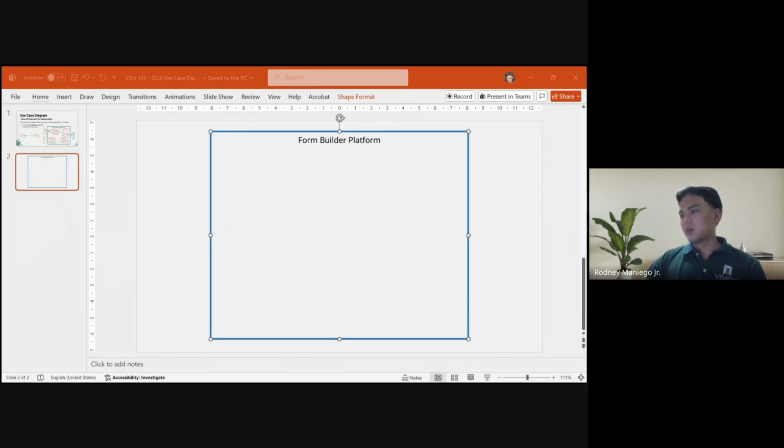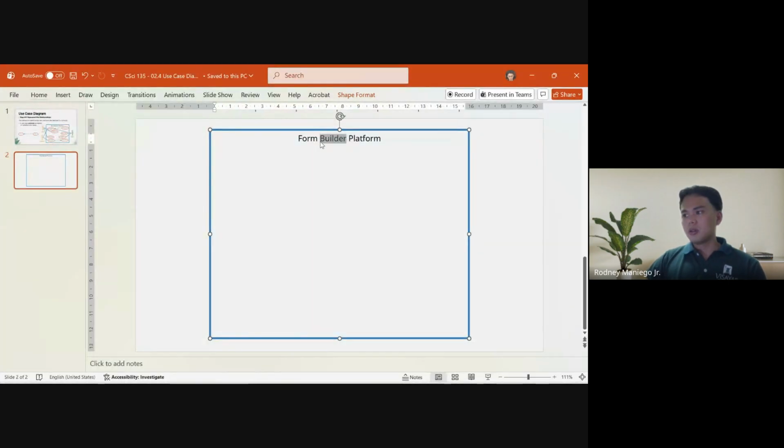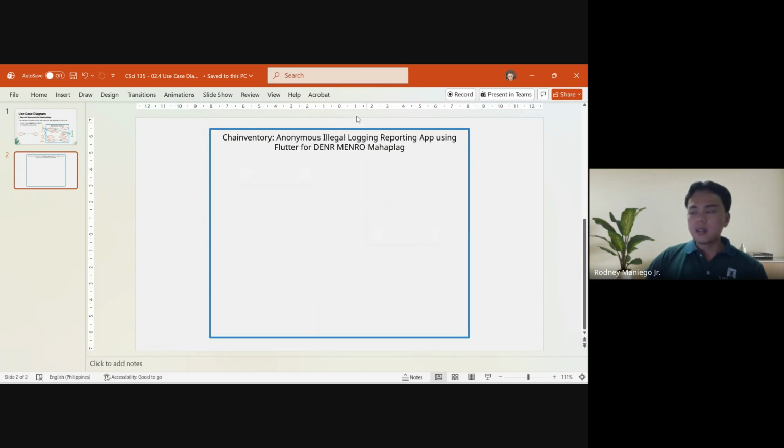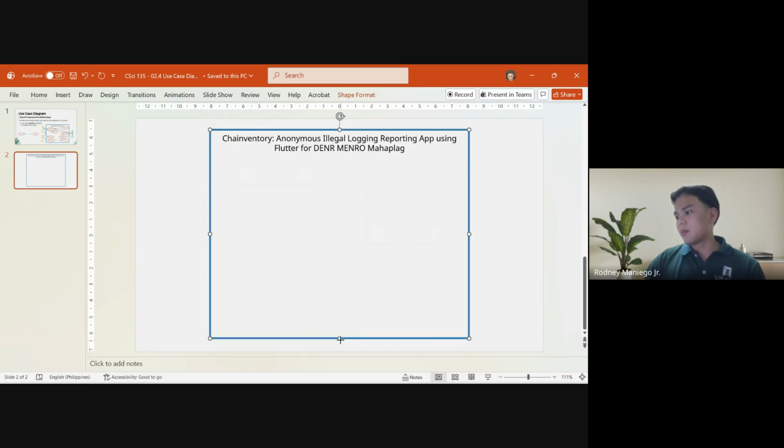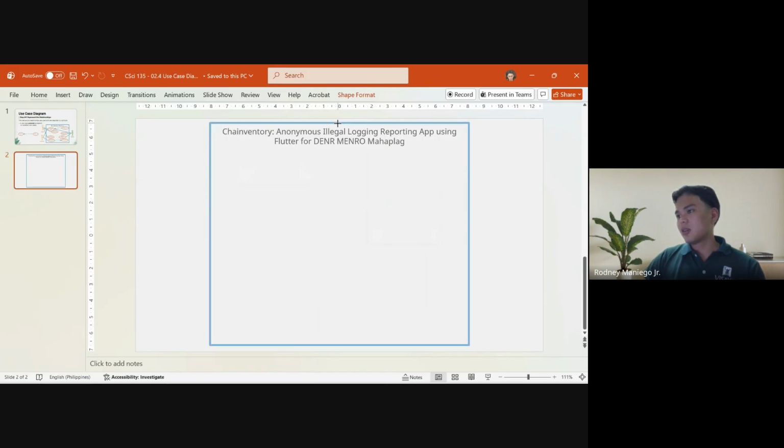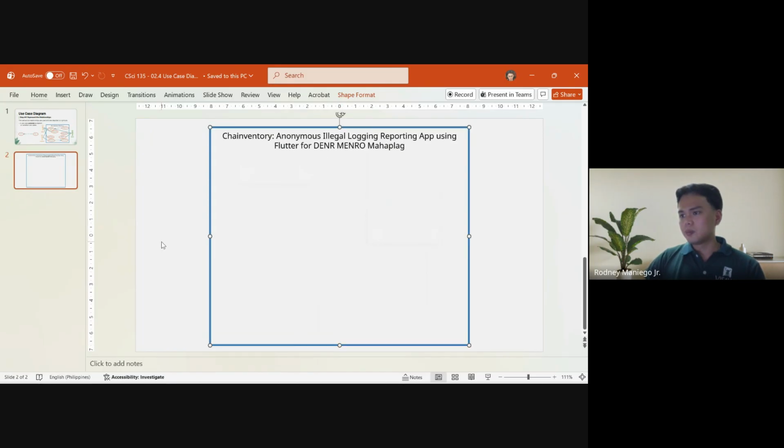So let me check first. So this is the name of this system, chain inventory. So again, place the name of your system on top of the top side of the box or rectangle.